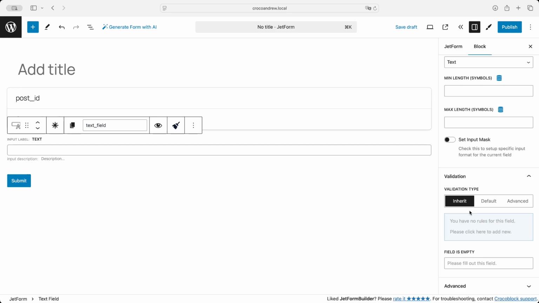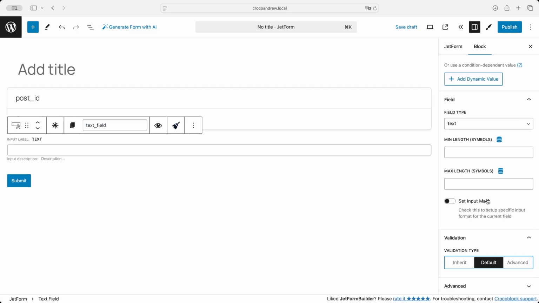However, you can add extra rules by clicking the Add New button under the switcher. We'll begin creating such custom rules in just a moment. The default type ignores any advanced form level rules and only applies basic validation rules specific to the field type. For instance, text fields might include email or phone number format requirements, while numeric fields may have minimum and maximum values. Also, error messages for invalid inputs will appear only after users press the Submit button.